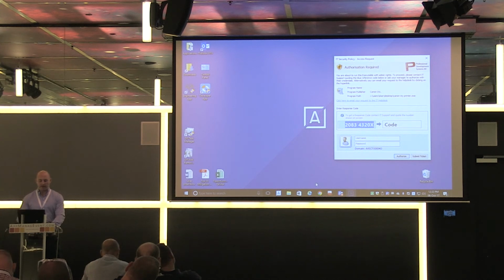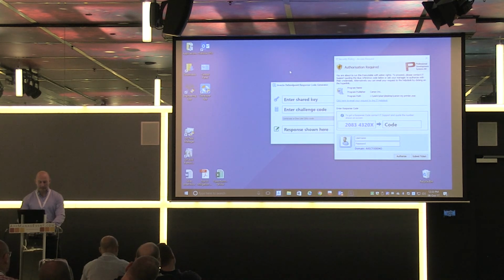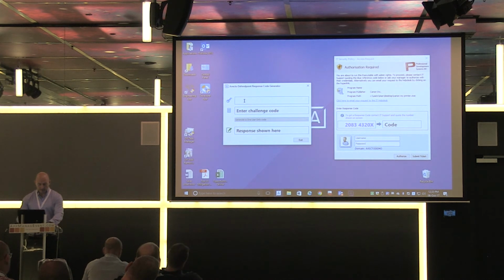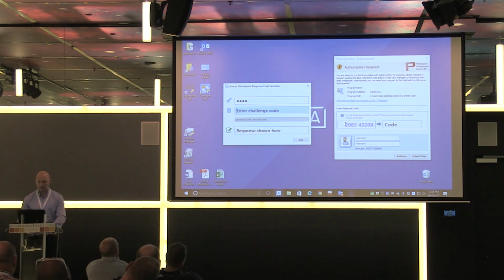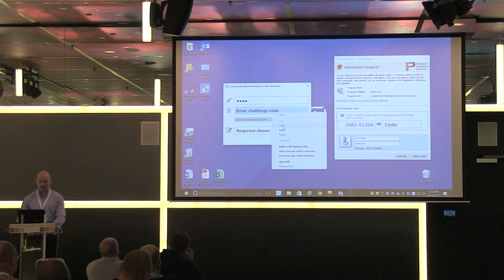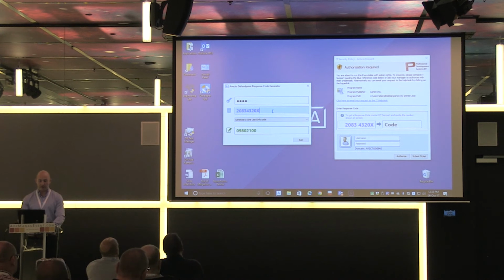The user can then ring the support desk. The support desk pick up the phone. They've also got access to the shared key. And what they can do is listen to the case. If I was the engineer on site who needed to install a piece of software, then, okay, we appreciate that's your role. We're going to give you this capability to install that application simply by taking a copy or listening over the phone to what the code is.